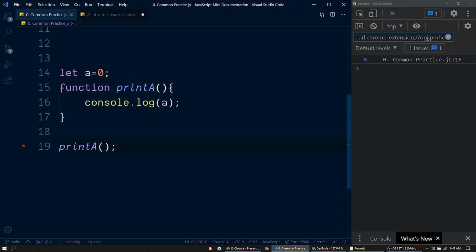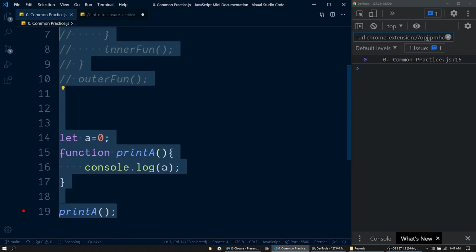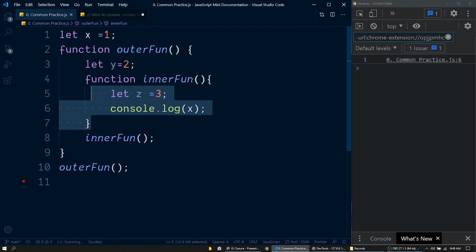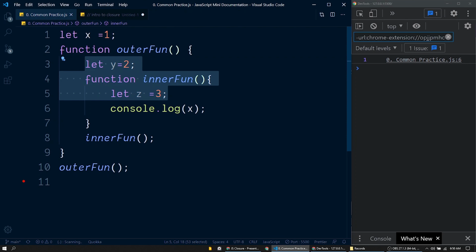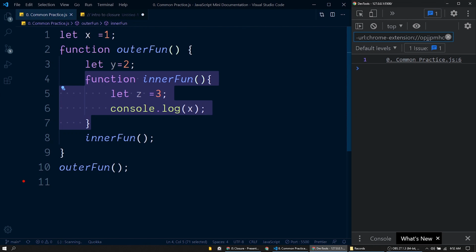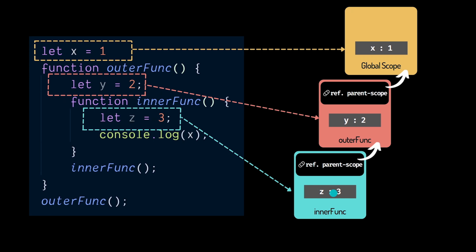Now let's explain lexical scoping with our previous example. So let me get rid of this and let's uncomment this program here. Currently inside this inner function we are accessing the variable x, but it is defined in global scope here. It's nowhere defined inside this outer function or inner function. So during lexical scoping, the JavaScript engine checks whether this variable x is defined locally to this inner function here. No, it's not defined. Then it will go to the immediate outer scope of the function as mentioned in this scope chain here. If the variable is not here, then it will go to the outer scope. The variable x is not present here, then it will go to the outer scope here.